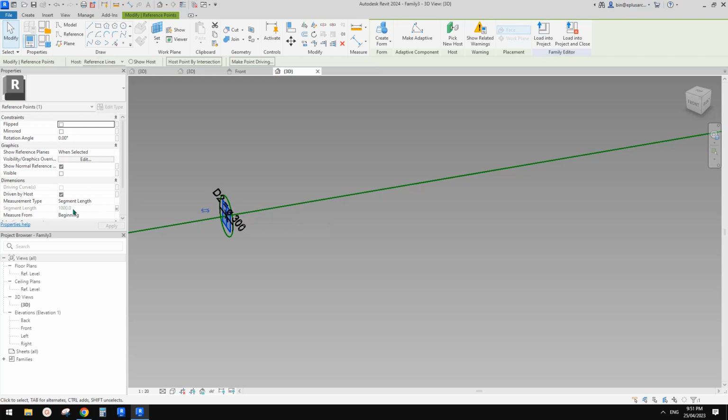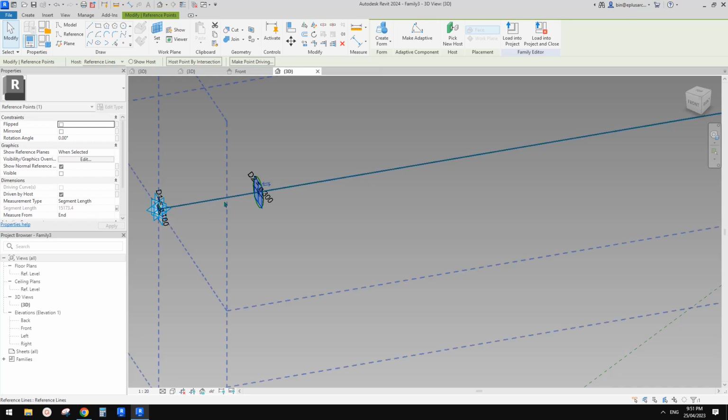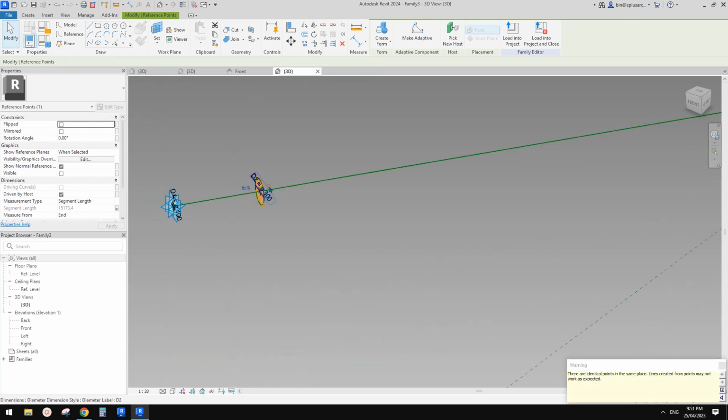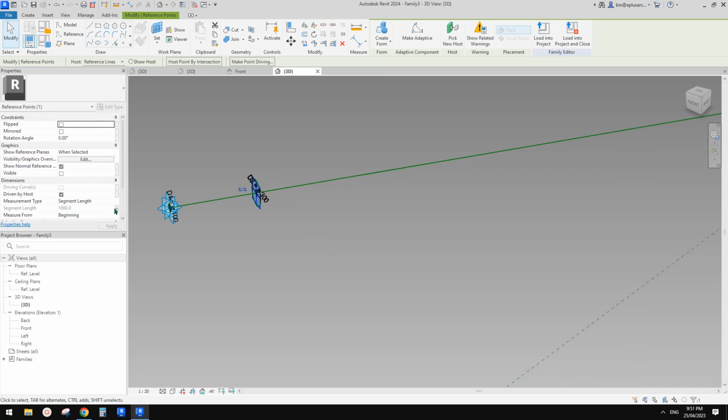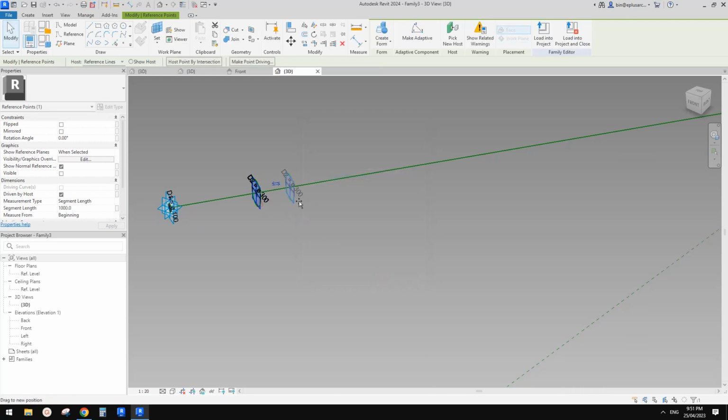Okay. Looks like both are using the same segment length and 1 meter, but we can just click on this, and okay, it looks like I changed both. Sorry about that. Maybe I'll just switch it back, and this one I'll change to none, which means if I move this one, it won't affect this one.